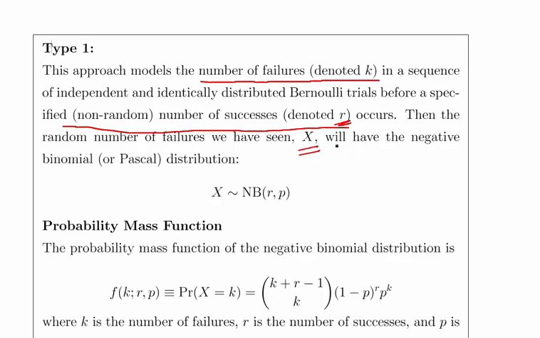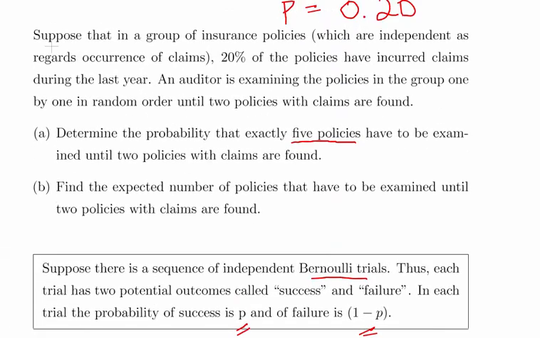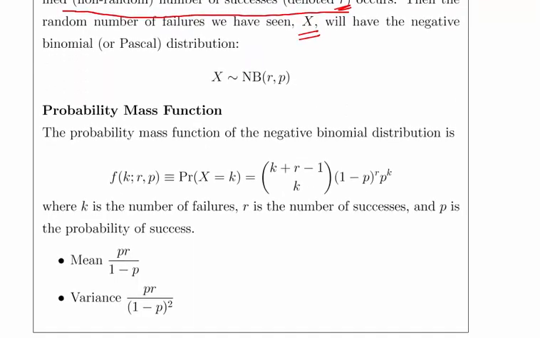Now that seems like what we're looking for. But actually, we can use this one by slightly rephrasing the question. Determine the probability of exactly five policies have to be examined before two policies with claims are found - that could actually be three failures.